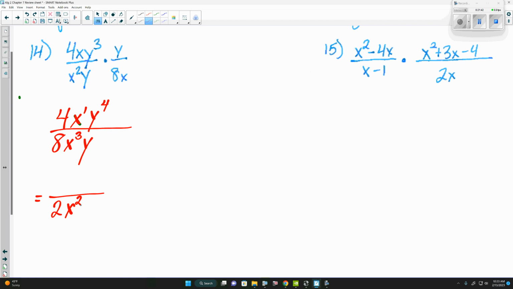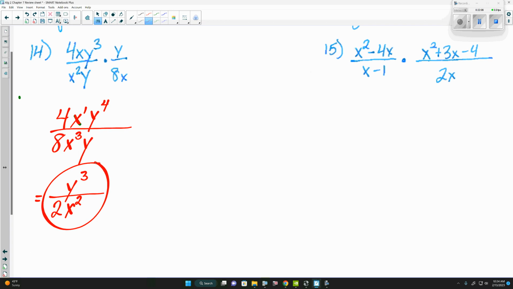But really, we're taking 1 away from the top and bottom. The numerator simplifies out completely, and the denominator goes from having 3 to having 2. The same thing is true with y. We're removing 1 from the top and bottom. Or 4 minus 1 is 3. And since it's bigger on top, it stays on top.